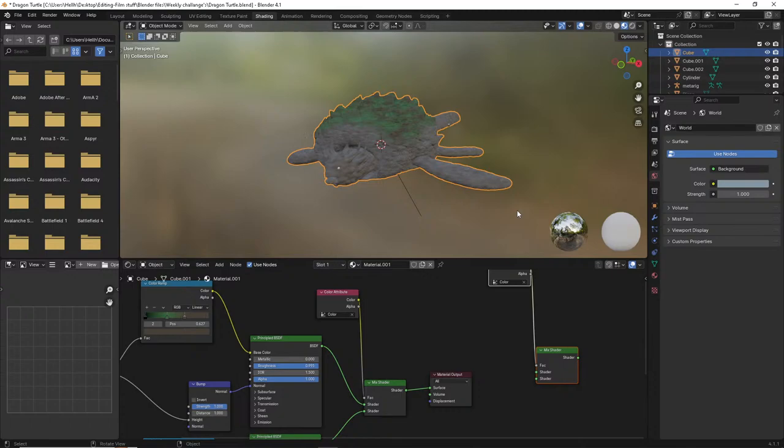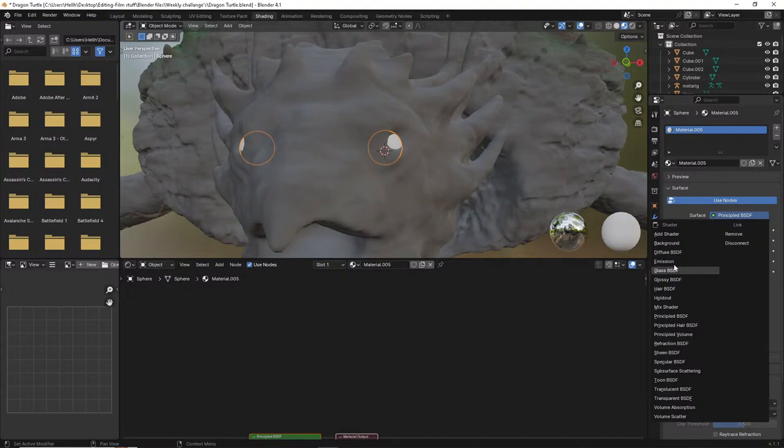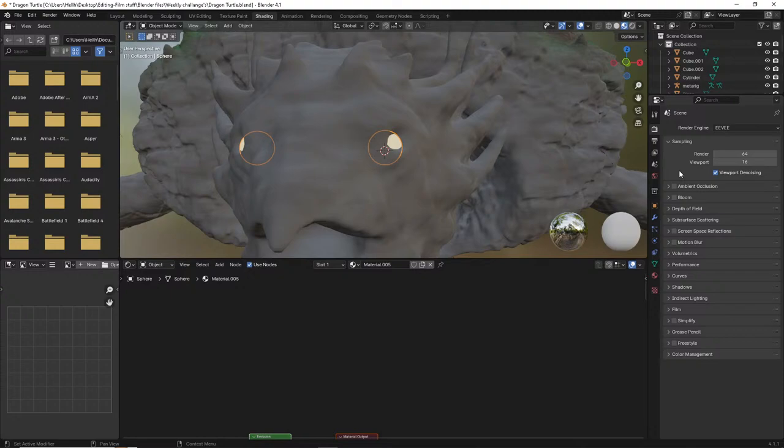That is so true. I like that idea. Let me give it like a... Maybe like a yellowy kind of glow. Here. Machine. Put that to 2. And glow it up like that. That thing needs to be brighter.